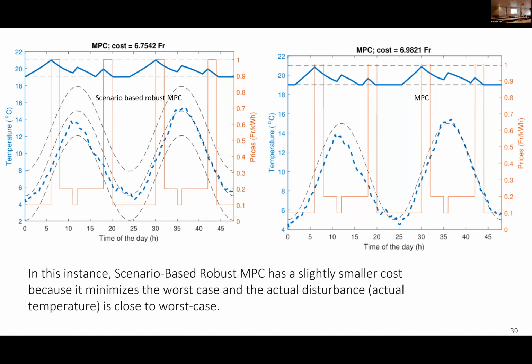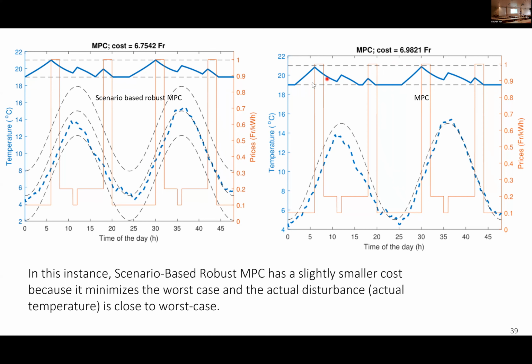So it corrects always, but the integral of those corrections has the effect that the cost is slightly larger, which is as expected. Here you were paying an average cost in order to be better in all possible cases. So we see here we're in a case that's closer to the worst case, and then this one pays a small penalty. So if you care very much about this scenario, what will happen here?